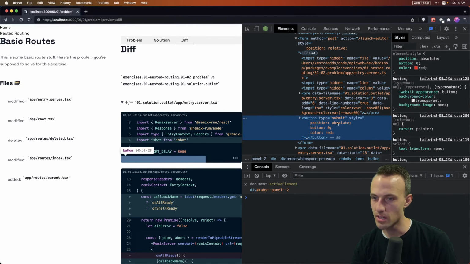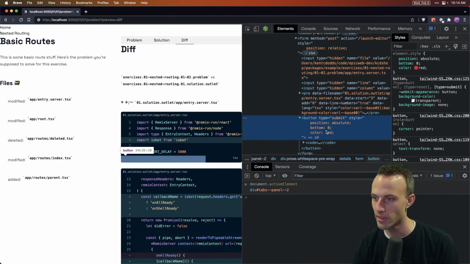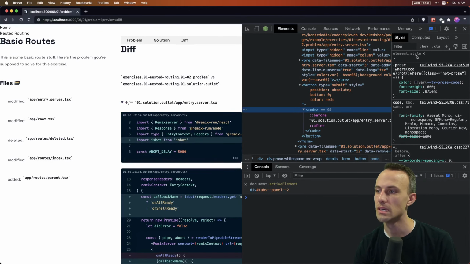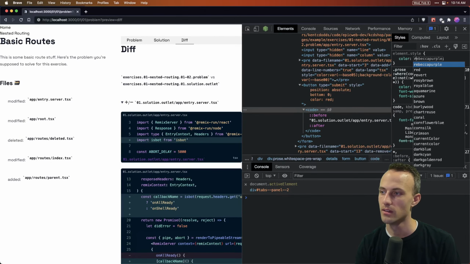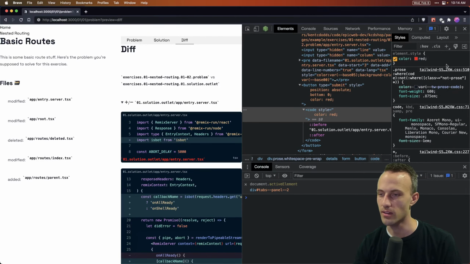Okay, so what am I missing? I'm missing something very obvious. So it is right there. Wait a second. The color, I think it is right there. Just the color red isn't working. What? How did it? Oh, it's the code thing. Okay, yeah, that makes sense. Yes, that does. Okay, great.